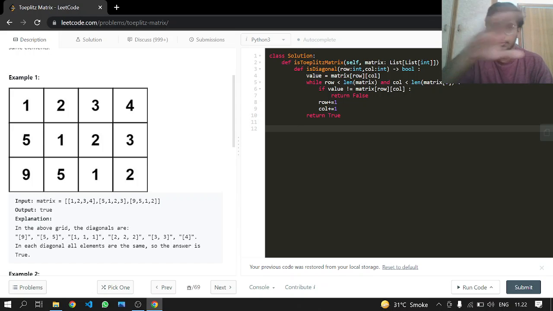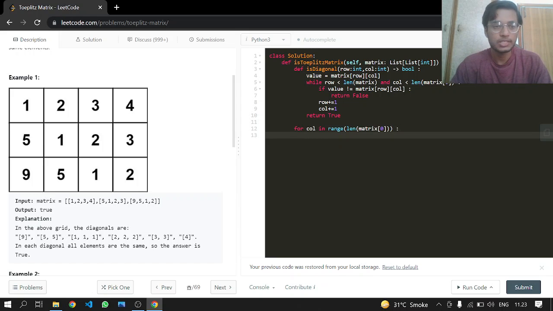Now we have to check it for the whole matrix. So for column in range, we will go till the length of matrix at 0. So we'll be checking the first row basically, and if not is diagonal, passing it the row 0 because we are starting from the column 0, and the column is passed.